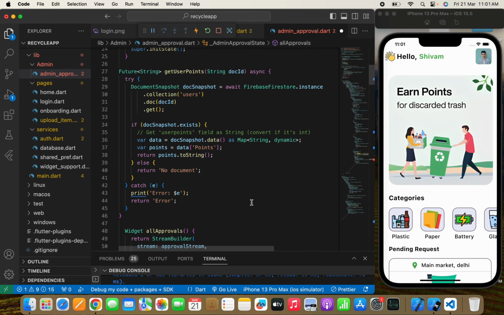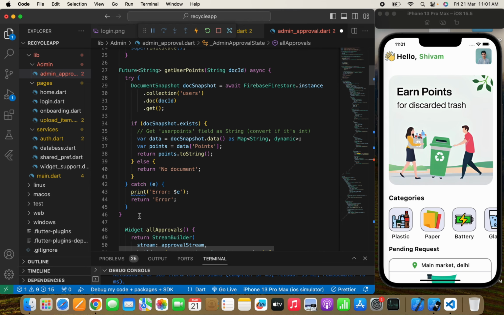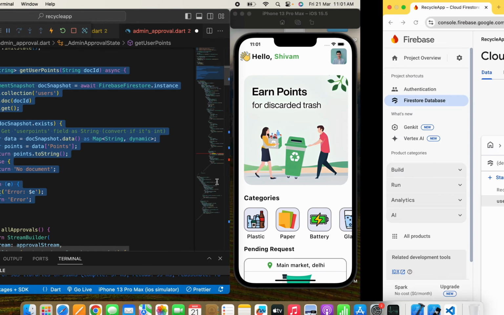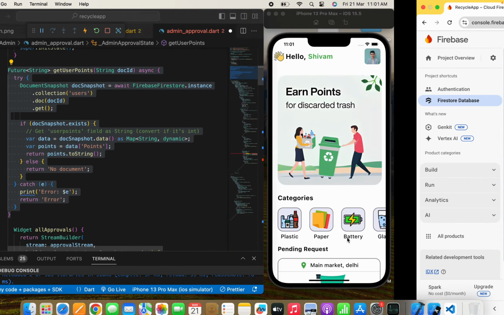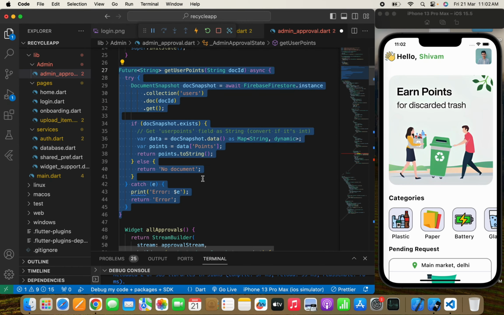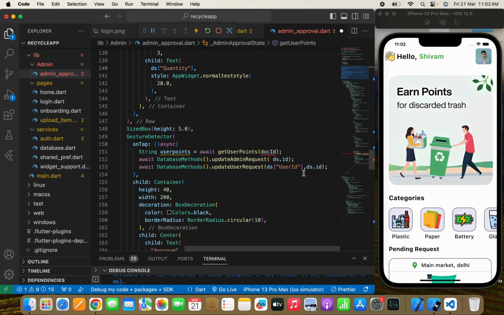So here you can see that I have simply changed the function something like this, and I've passed a map, because we are handling the data in the form of string, not in the form of integer. I've changed the function to handle the data as a string, because the points we are getting are indicated in double inverted commas, so it will act as a string. Now we can get the data successfully in the user point string that we have created.